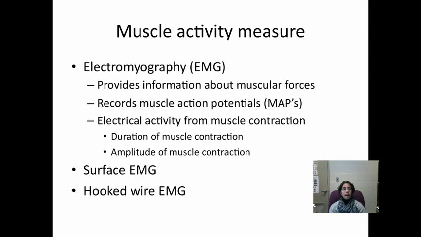It is important to know if there is any weakness at the level of the muscle. Maybe it's the weakness of the muscle that's not helping it control as much. So the muscular forces are less, there is not as much amplitude of contraction, and there is decreased duration of muscle contraction. A lot of people have done, especially in fatigue-related studies, if somebody says they have a lot of fatigue, or they try to understand the mechanism of fatigue, they use EMG to tire the muscle and then see if there is a change in the duration and amplitude of muscle contraction.